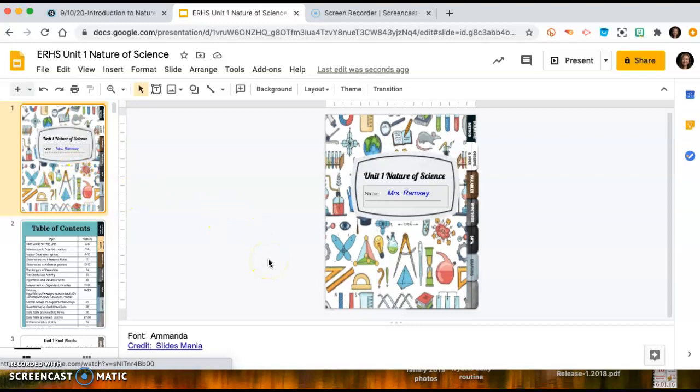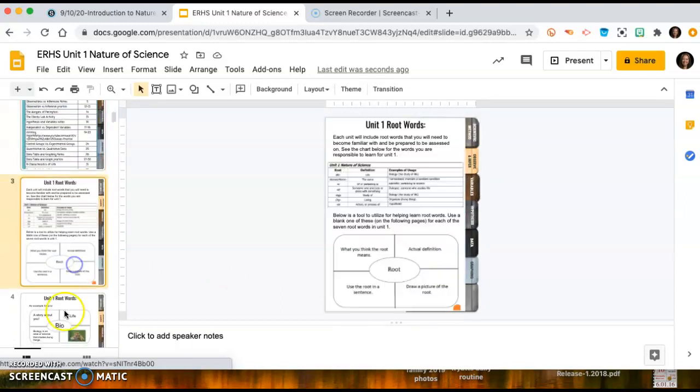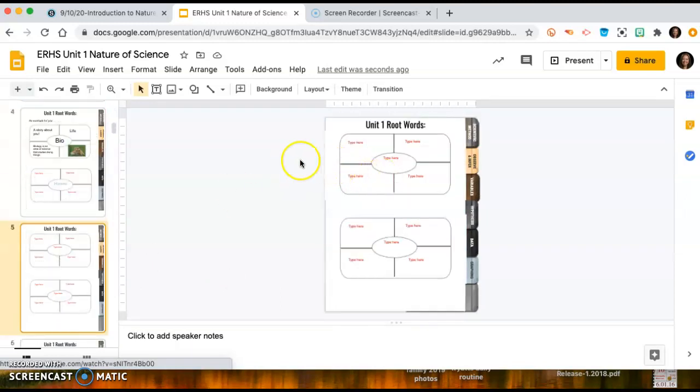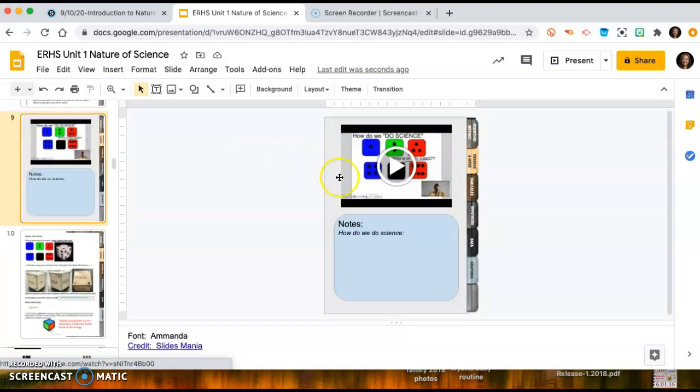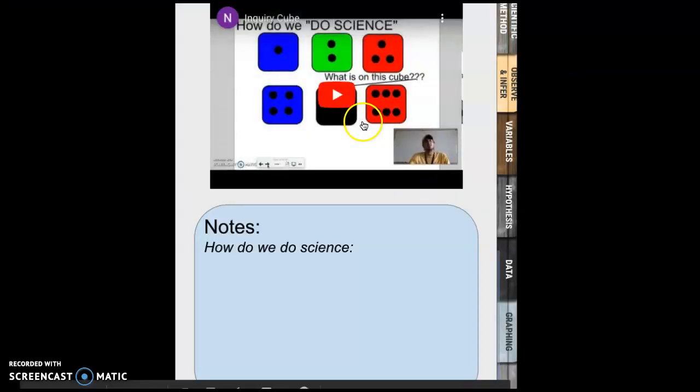Please note that once you make a copy, it's yours. You can do what you want with the colors and the formatting and things like that. Now, if you think this is too small, or let's say you are in presentation mode and the video is too small, you can hit present and it will bring you to the slide in a bigger way. The only thing is that you can't type when you're in present. You have to be in the Google Slide.